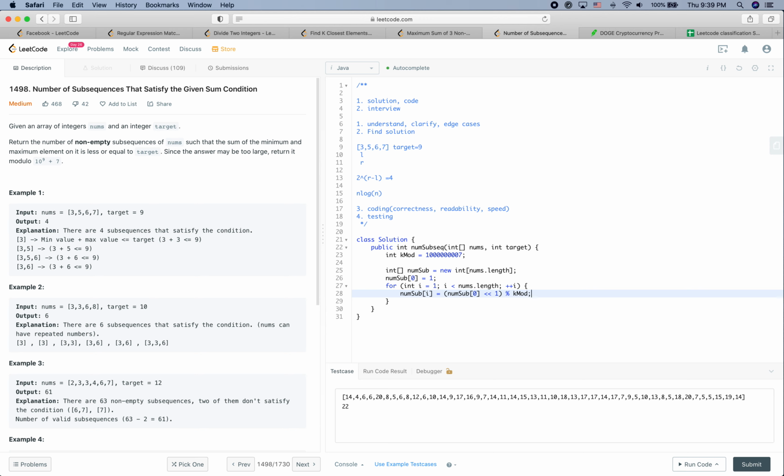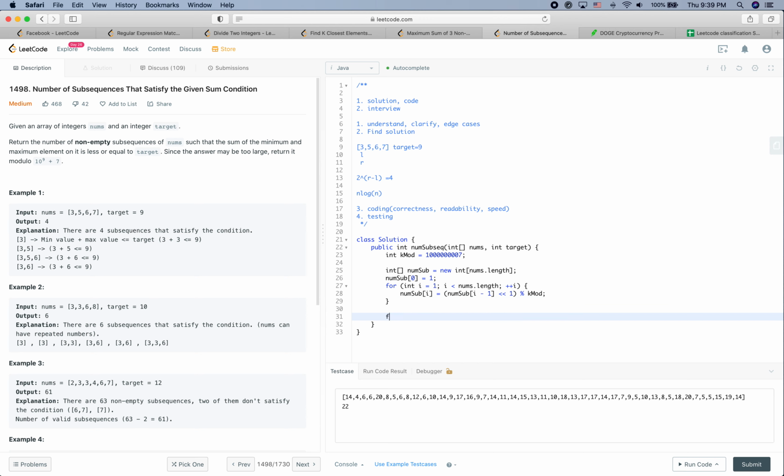Alright, no, so this should be I minus 1. So num sub I is equal to num sub I minus 1 times 2, then modular k mode. Okay, so I think that's fine, that's correct.